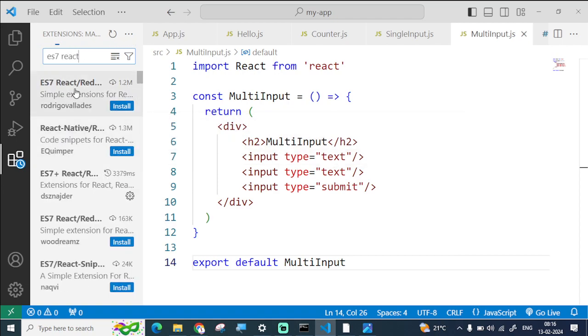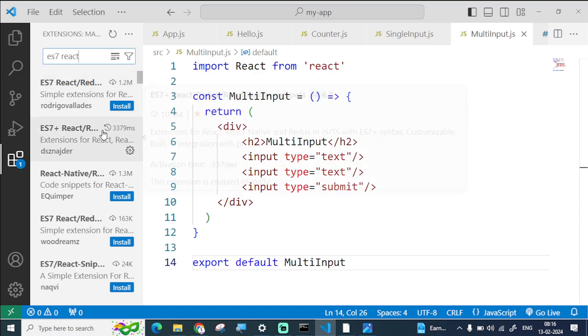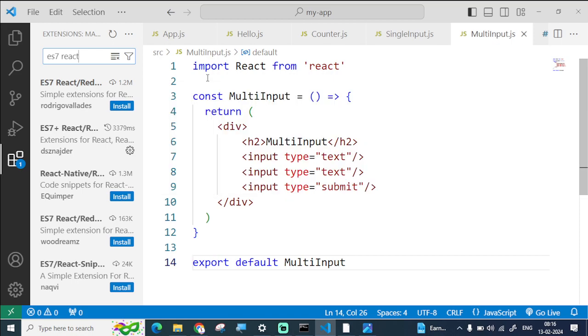So this one, ES7 React Redux, or this one, ES7 plus React Redux React Native Snippets 4.4.3, that version you need to install. If you install this snippet, then only that shortcut will work, otherwise it will not work. See how many people, almost 10.6 million people are using it. Okay.